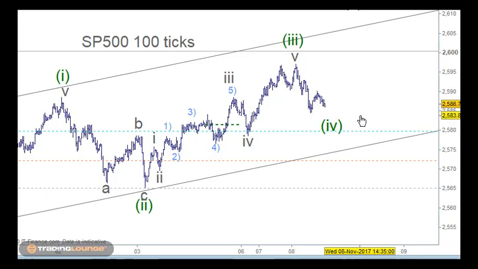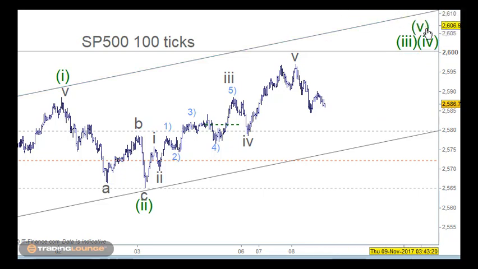Now, one of the things that we can look at at the moment is that this particular move down from the high here is in 3 waves to this point here. If it moves down further, then we would have 5 waves down here. So I'm just going to remove this one and this one for the time being and put those over here. Like I pointed out, there's something not quite right here.